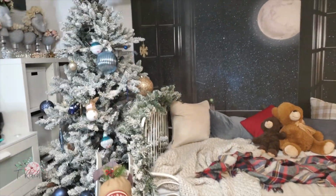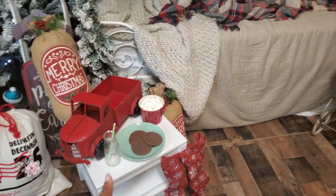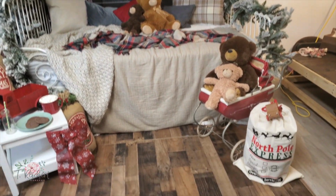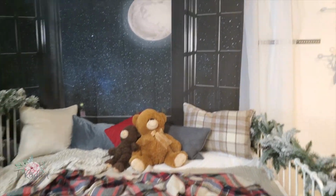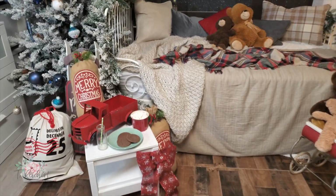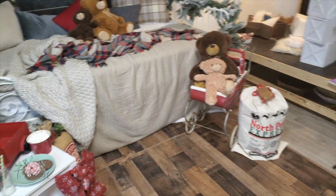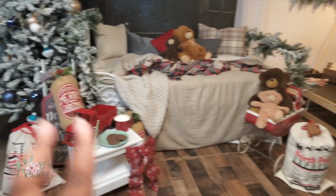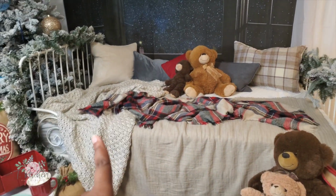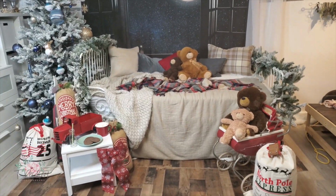So here we go. We have the tree, we've got cookies, this is gonna have milk in it. All of this setup, I'm truly in love with it. Forgive the rest of my studio, it's a hot mess. We're still in working days, but I'm loving the little Santa bags that we have. And I tried to keep as many vintage pieces as possible. Again, all of these props are in studio except for the bed frame, which I break down regularly. But I'm really, really loving it.